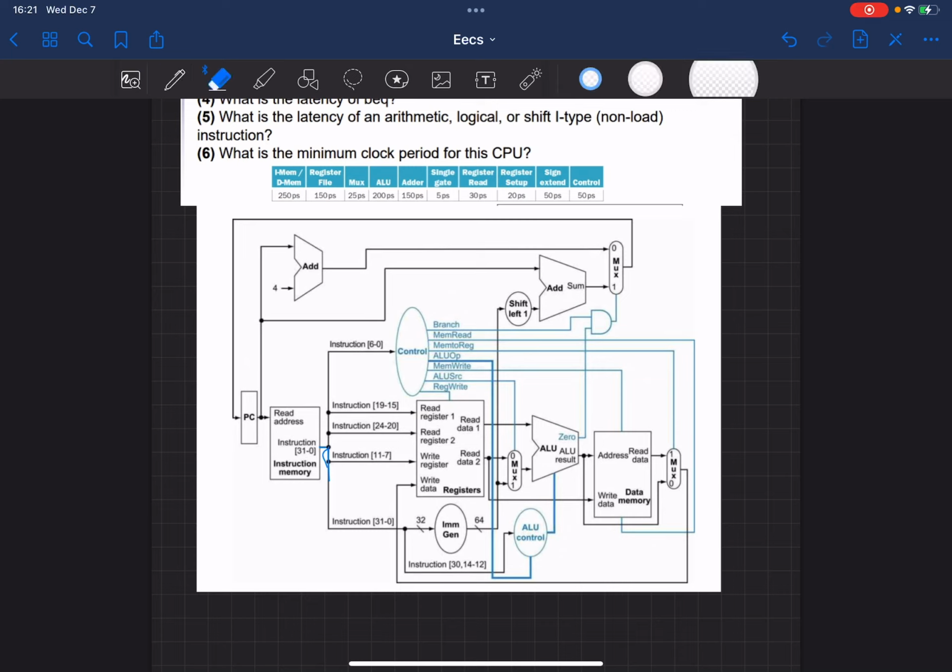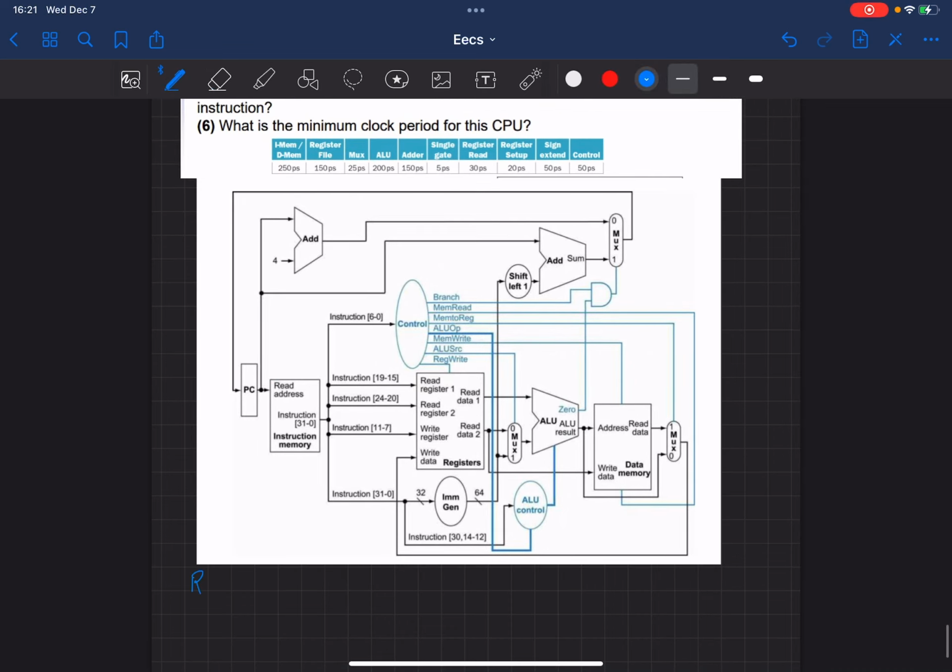So to begin, we're reading an address. So we're reading it from PC. So this is R-type. We're going to start with 30 because we're reading it, okay? Next, we're going to have that instruction read from the instruction memory.